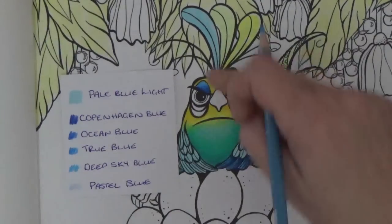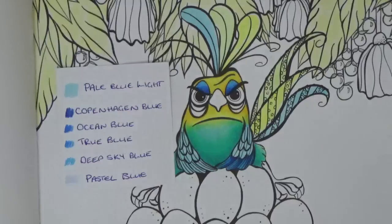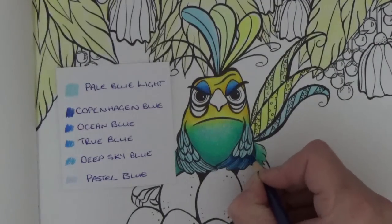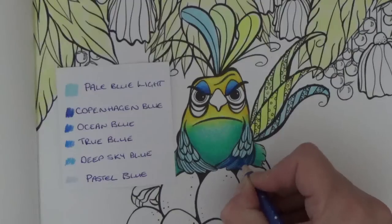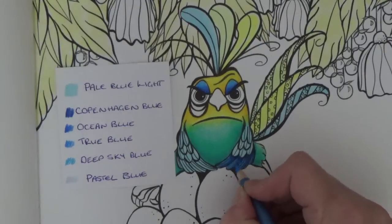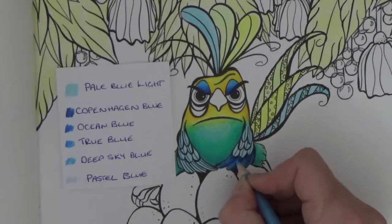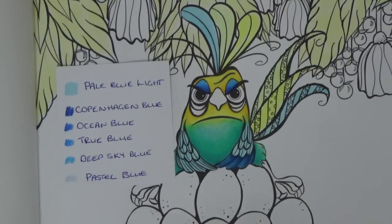We can use the full combination when we do the feathers, so there we go. Right, I'm just going to go back in and feather that out a little bit. Fill in where I didn't get to. Okay. This is your fiddle and faff time. When you've put your initial layer down, then you can go back in and make sure your blends look okay. So, fiddle and faff time. Okay, and our last colour. There we go. Alright, we're going to use that combination for the rest of his feathers too. I'm just going to sharpen that deep sky blue.